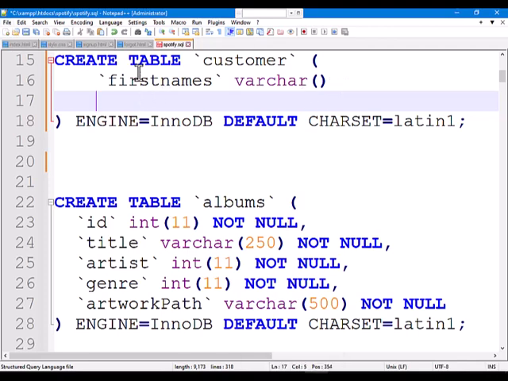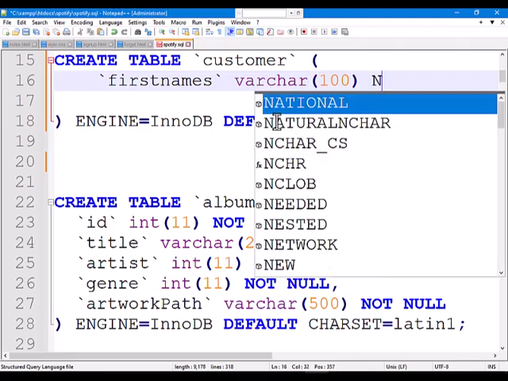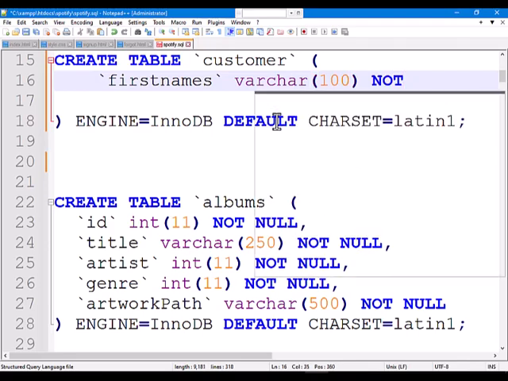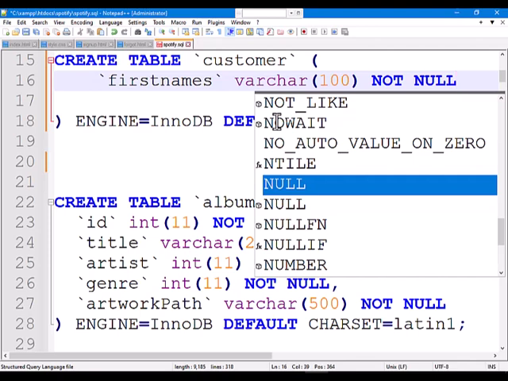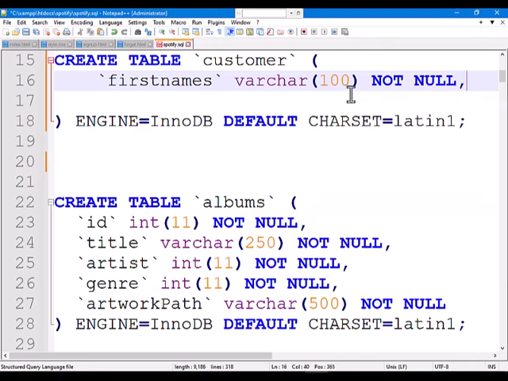So we say the first element we want is first names. We've got a variable character. We can also say this is 100, and then we say not null. So maybe let's explain why we are doing it. The first element is the title of our column.